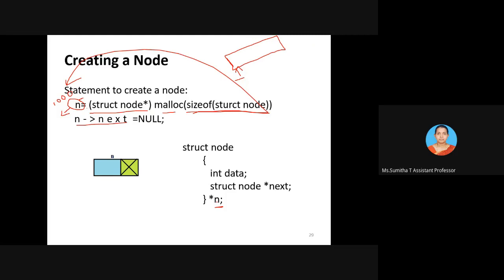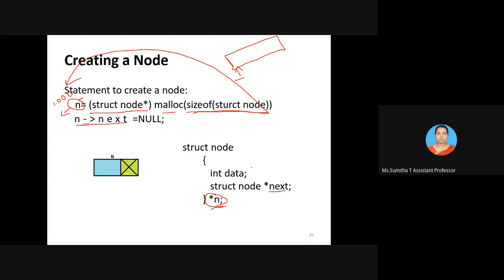So with the help of this n, here I am declaring the pointer variable. Why? This variable needs to access both data and also the next field having the address of another location. So for this address I am using this n as a pointer variable. Once we are working with a pointer variable, with the help of this arrow operator only we can access the particular data members inside the structure. Okay, is it clear everyone? Here I'm declaring the pointer variable, so I can use only the arrow operator to access the particular member inside the structure.